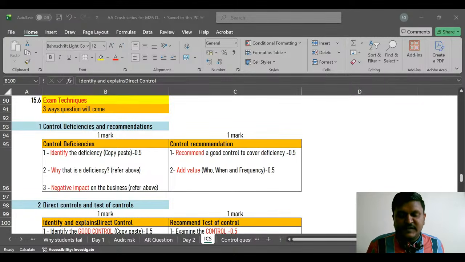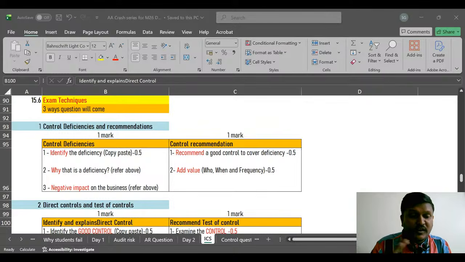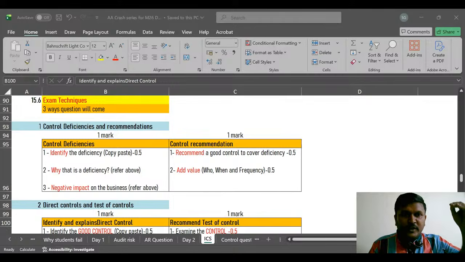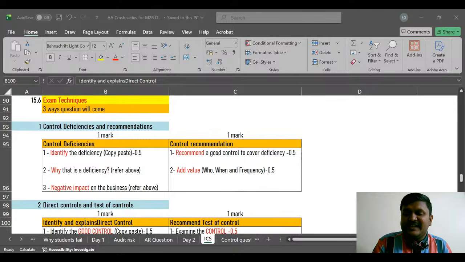So let's get back to the first thing over here. If you are given a particular question where you have to identify the control deficiency and give a control recommendation over here, I would believe this is the easiest question you could have got in an internal control scenario, because you can see there are some deficiencies, there are some problems while we read through that particular scenario. That would be a control deficiency. So identifying, as Deepak mentioned, he knows how to identify control deficiencies, but it's a little bit difficult to explain why that is a particular deficiency. I'll take you through that, why it is a deficiency.